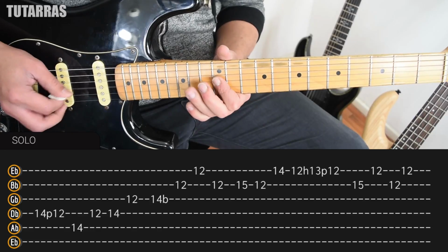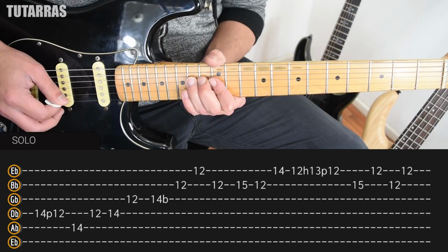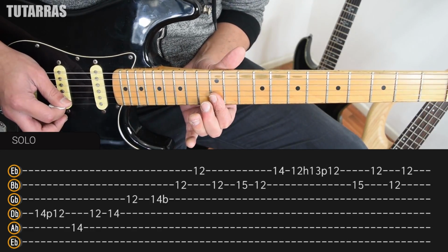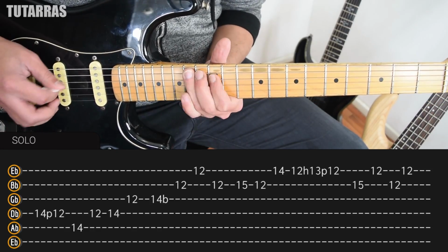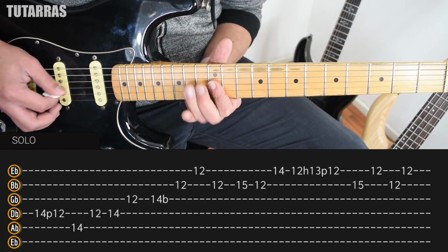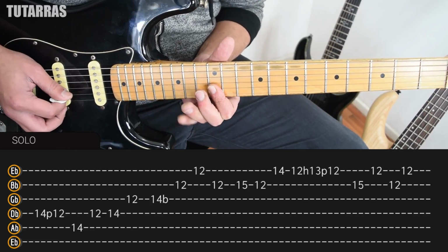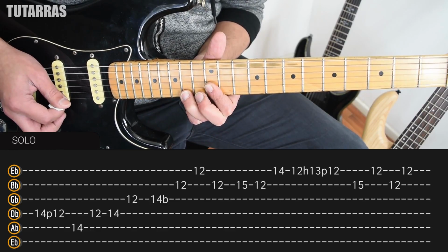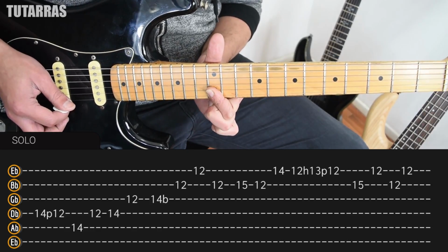Right. Then we're gonna go to 12 of the G string, and now to the 14 of the G, strike it, we do a bend, and now we make a bar. So we go 12 of the B, 12 of the E, back to 12 of the B. Right, one more time. Next, we go 15 of the B, back to 12 of the B. And now we need to do 14 of the E, and we strike the 12 of the E string, hammer on to 13, and pull off back to 12.